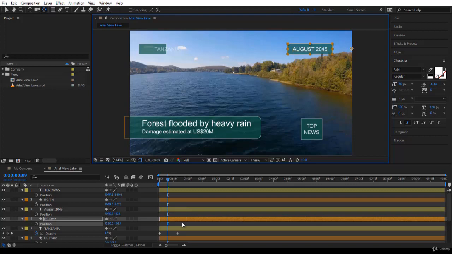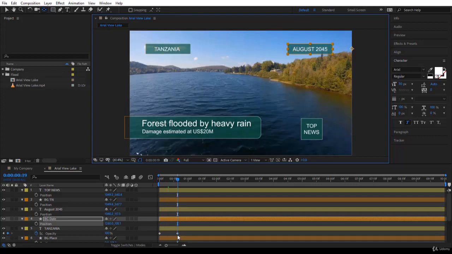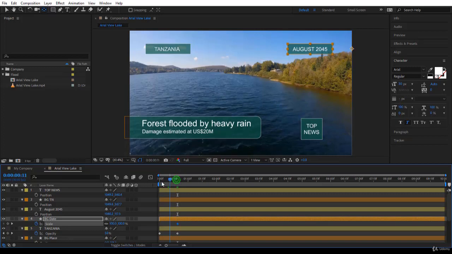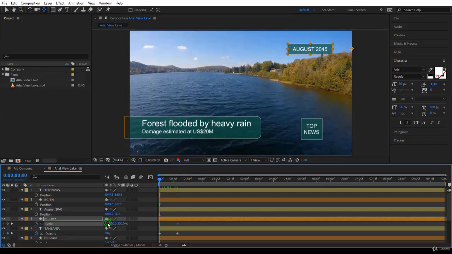Let's go to the next keyframe, that is 15 frames. And we have the background here. We are going to open the scale, of course. We keyframe the scale at 100%. Come to the beginning, remove the chain link, and write zero. Okay, here you are. Let's try our animation. Not bad, it's working very fine.